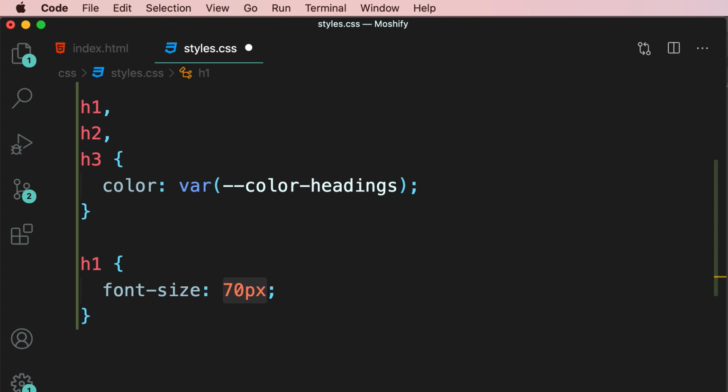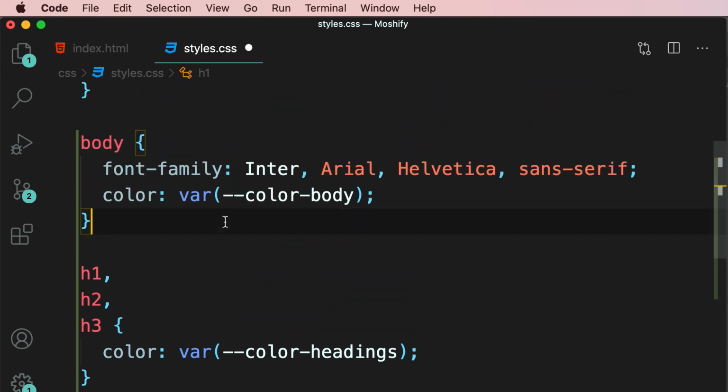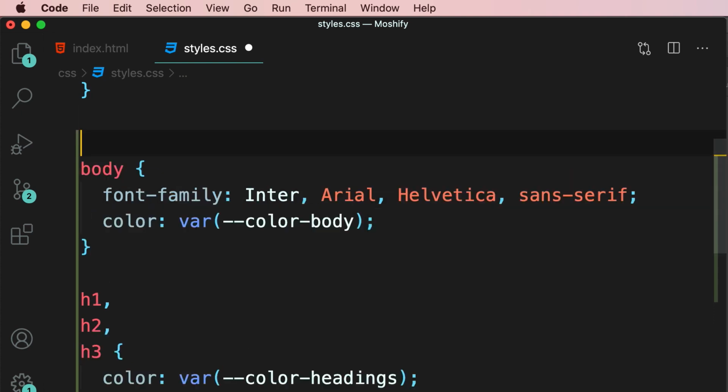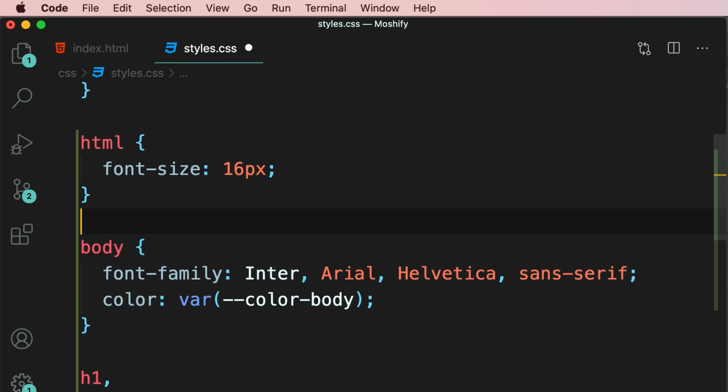So here we want to use the rem unit. Now, if we set this to 1 rem, that means 1 times the font size of the HTML element. Now, currently we haven't set the font size for the HTML element, so by default, it's going to be 16 pixels. This is set by the browser. Now, earlier I showed you a trick.